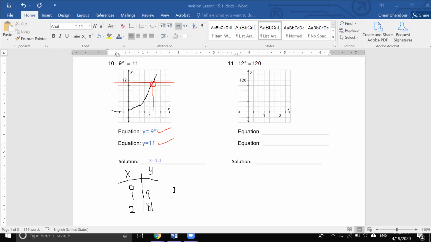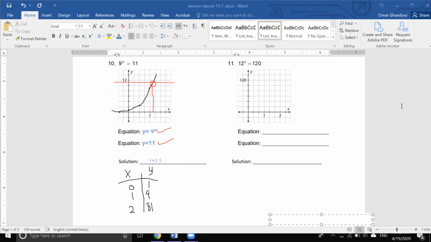If you do this using your graphing calculator, you will find that x is nearly something like this. Maybe it's not exactly 1.1 since we are doing this by hand. That's why we are saying it's nearly. It can be 1.1, this is acceptable. 1.2, this is acceptable. But it's okay. Okay, let's do the second equation in the same way.